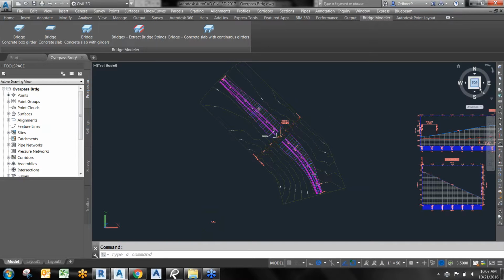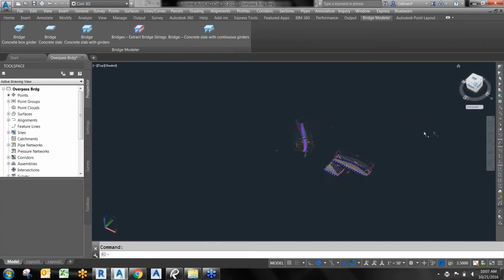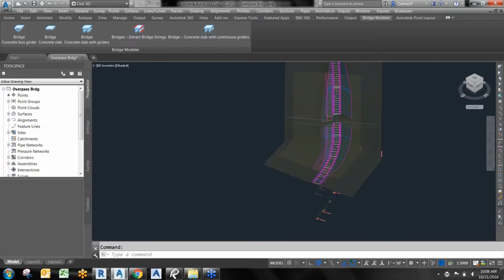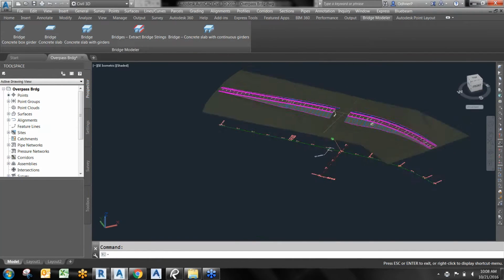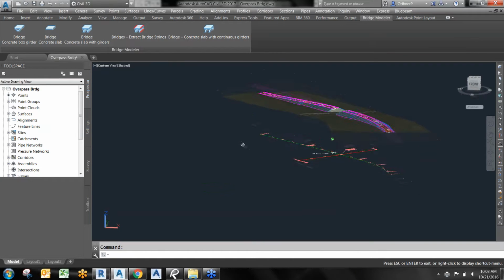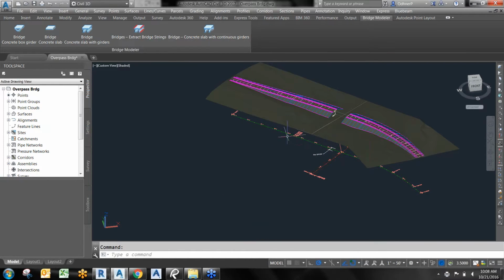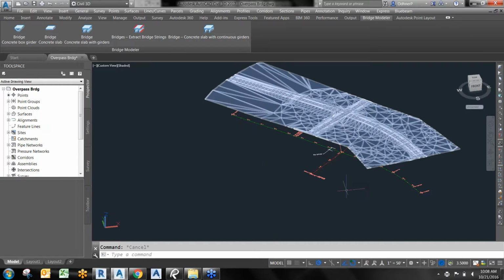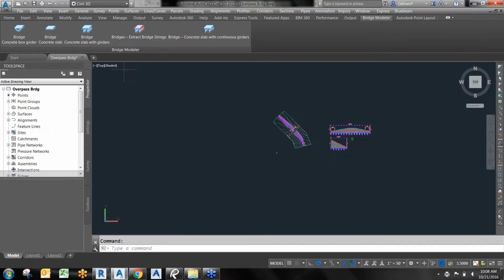Okay, so I'm going to go in here and go into a 3D view and just give you an idea of what we're working with. This is our XML surface here, and then we also have a main corridor running through here, and two alignments. One is the main alignment, the primary one, which our bridge will be set upon, and underneath is a local one. This is the starting criteria of what we're going to design our bridge around. I'm going to go into a top view and pull it back to wireframe.